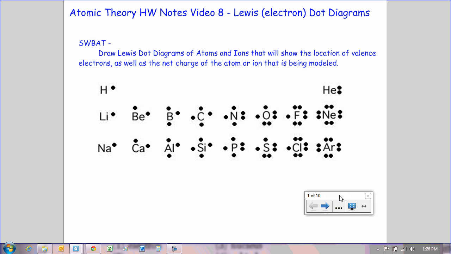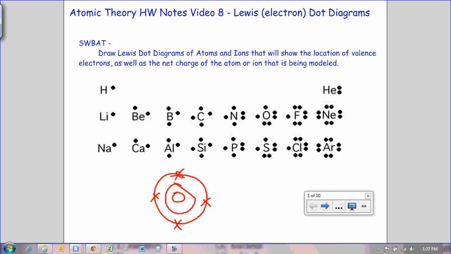The reason why we call them Lewis dot diagrams is because there was a chemist that pioneered this process, and his name of course was Lewis. Now if you remember last video, video 7, we did Bohr diagrams or Bohr models, and that showed the nucleus with its protons and neutrons, and then it showed all of the principal energy levels and where all the electrons filled in. So it was kind of like this with all the rings on it, and we filled in electrons, et cetera.